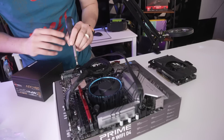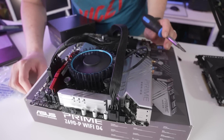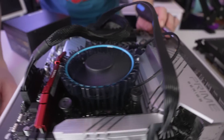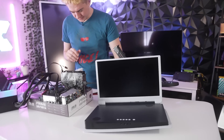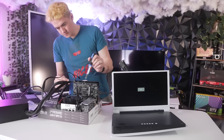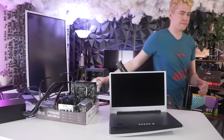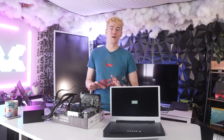Before we put the GPU in, I just want to see what the post lights are like. The fan spun up — that's the fastest I've ever heard that thing go. There are no lights, nothing on this motherboard to help me diagnose anything. With the GPU installed, it spins up heavy. The GPU works, so there is some communication. But nothing pops up on the screen, which is a pretty good benchmark to start from, because that means anything we fix could potentially make something work.